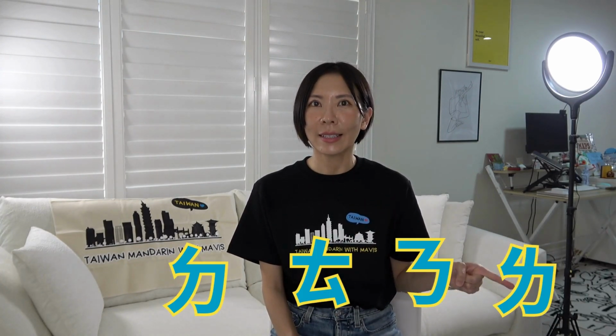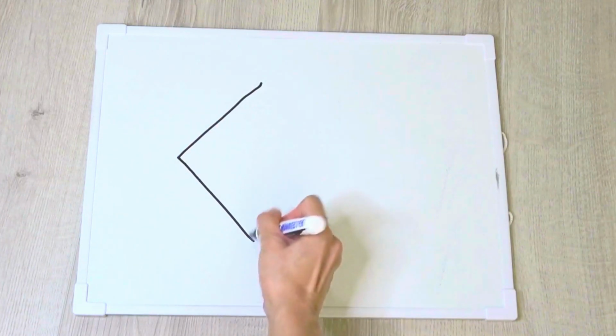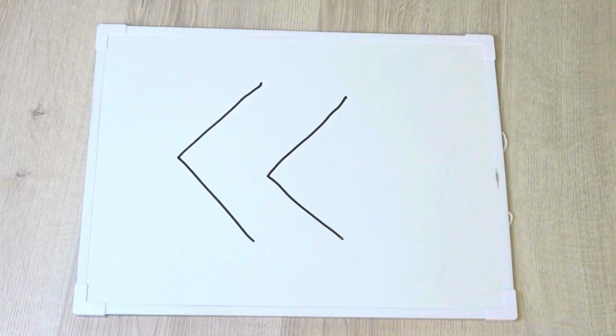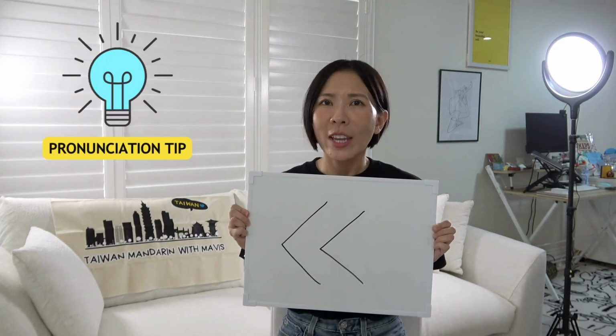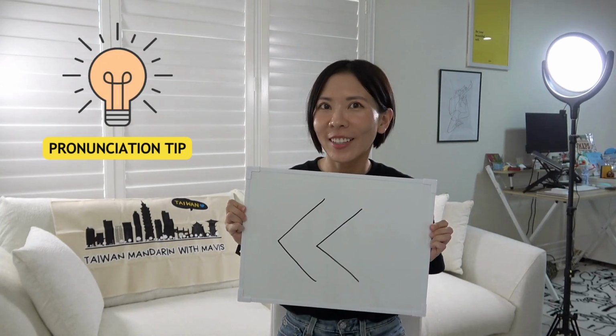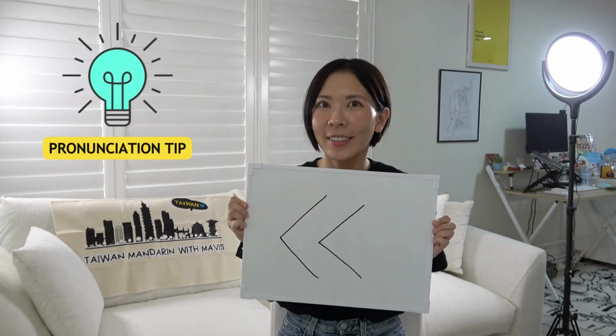Now we're done with the second set of consonants. Did you realize that they all involve touching the tip of your tongue with the palate to make the sound? D, T, N, L. And next comes G. Repeat after me. G. The equivalent would be how you pronounce the letter G in Pinyin, which is also G. Wait, so how do you say G? Trust your gut. Gut. G, G, G.